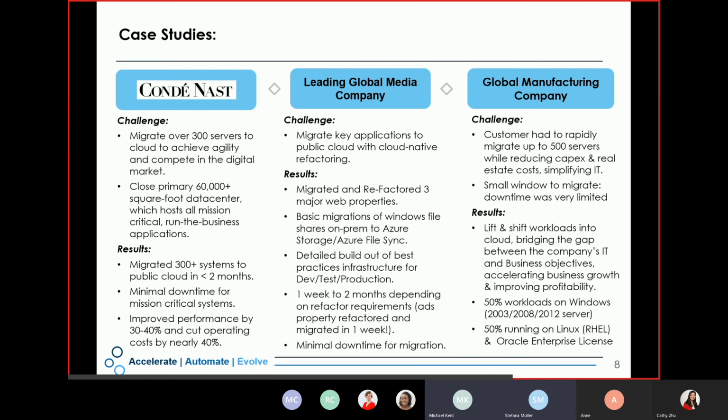Sure, and we saw the same thing in the last use case as well. The customer had to dramatically reshape some aspects. They got surprised by a business shift away from some real estate, some data centers they had, and they had to move quickly and bridge that gap into cloud. They didn't have a great deal of resources to do it. That last use case is 66 applications spread across 745 or so different servers, actual instances, a mix of Windows and Linux, and that was accomplished in about 4 months.